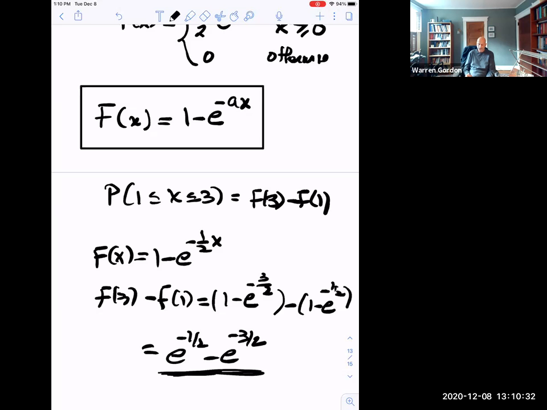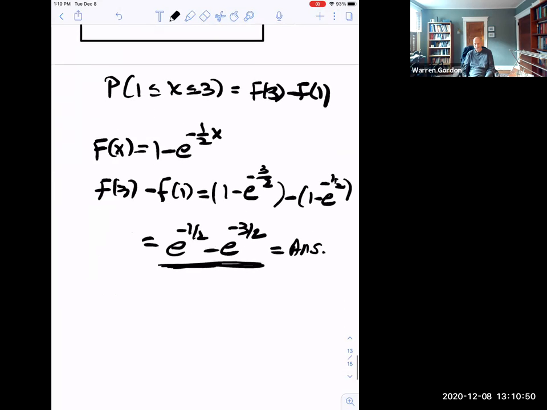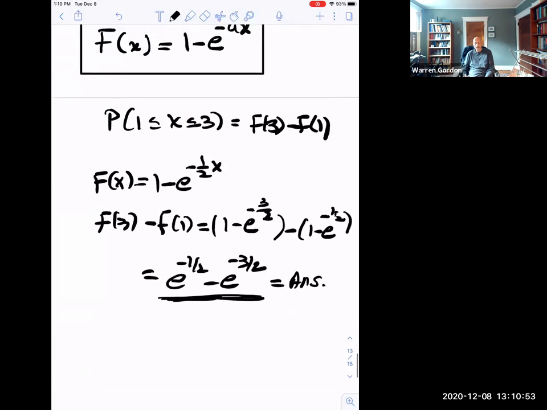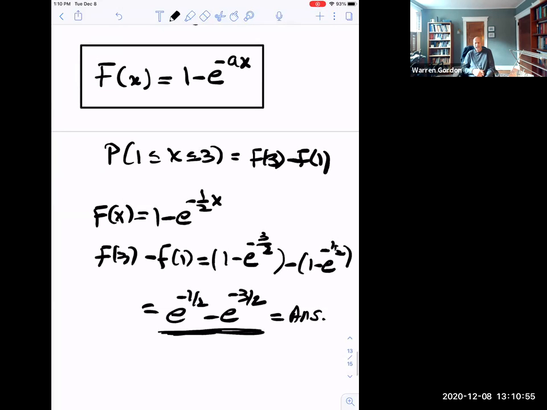You don't have to do the calculation, but if you whip out a calculator, this will give you the numerical answer. So in general, when working with continuous distributions, the CDF is usually pretty easy to work with. It makes life very easy. So that's an important observation. And you'll see in some of the problems that I worked out for you in section 3.1, I tend to use the CDF pretty frequently. Okay. Other questions?